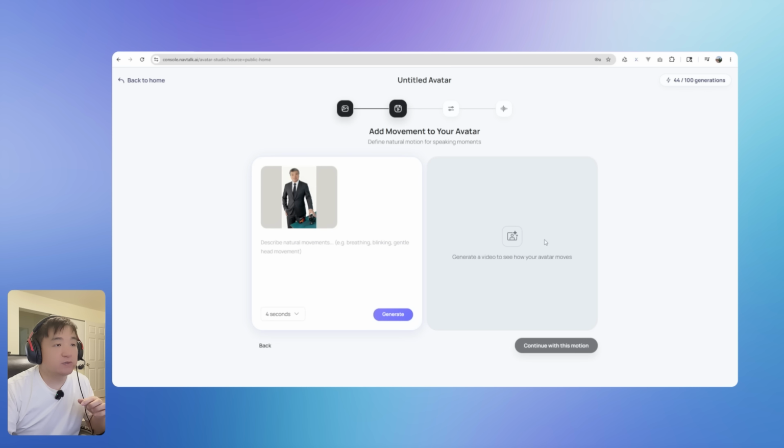So let's say generate. Okay, here is the photo. Right now this step is to generate the video, which will generate a 2 seconds or 8 seconds closed looping video. The first frame and the last frame will be exactly the same. So for this one I would say just smile and blink.